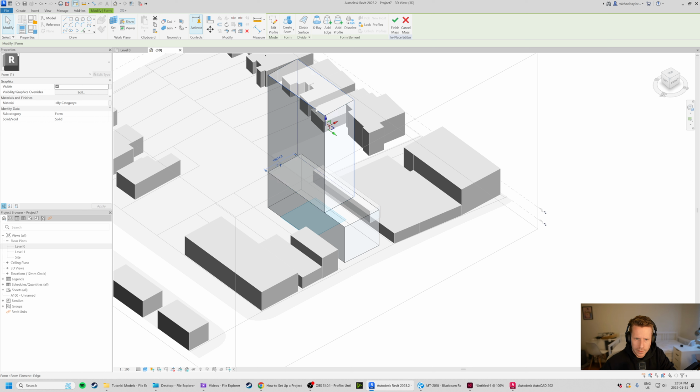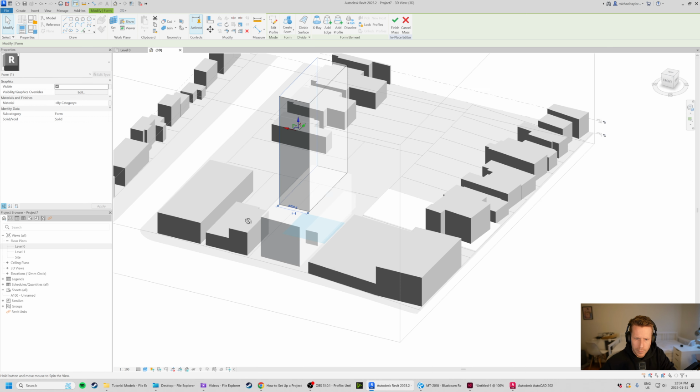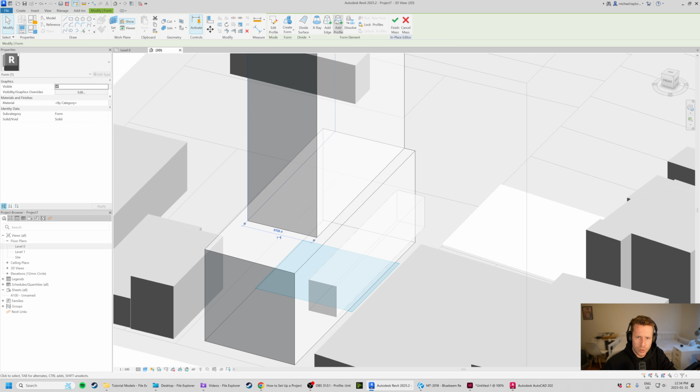Just tab selecting to get to this one single face that I want. Grab this. Maybe I want to add an edge here. So what I can do here is, whoops, oh, I've got to do it on, add the profile. I can add a little profile in here.